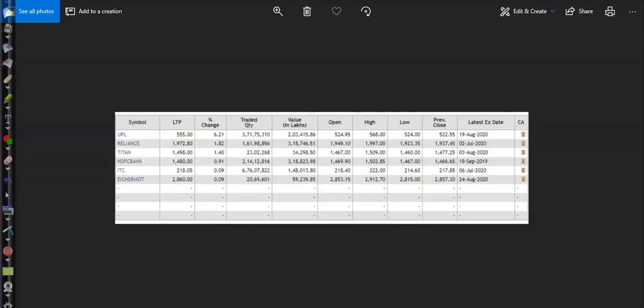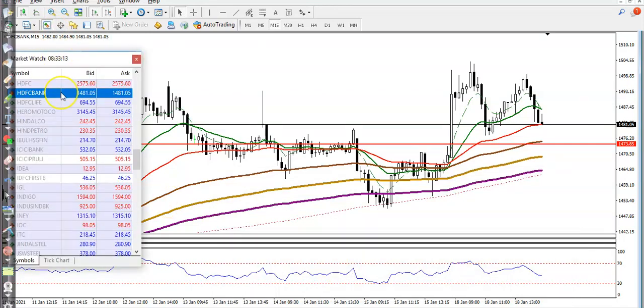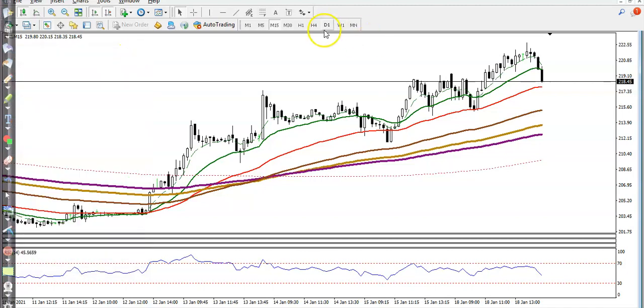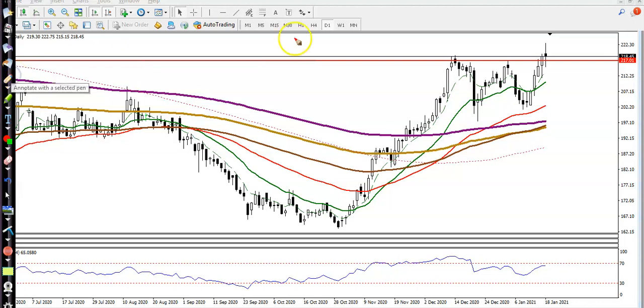So let's check another, ITC, in just a minute. ITC, here I can see this is the ITC and the daily time frame, price is running in an uptrend, and here you can see our price was running in this range, and finally they broke this range. We must draw a support or resistance line. So now it's becoming a support, right? First here you can see that was a resistance. Price was rejecting from this area, rejecting from this area, and finally broke this area. So we are looking for buy.